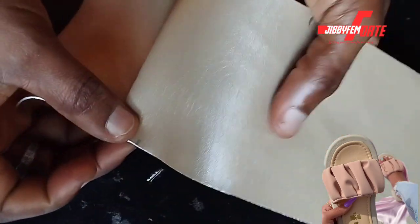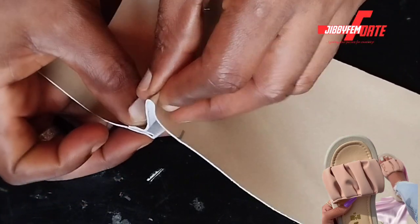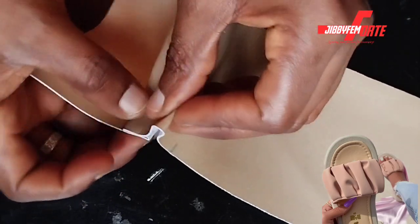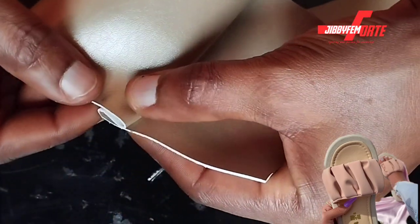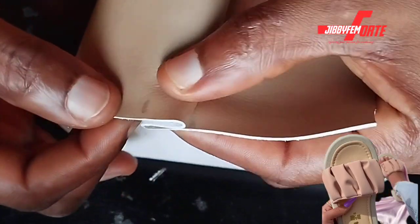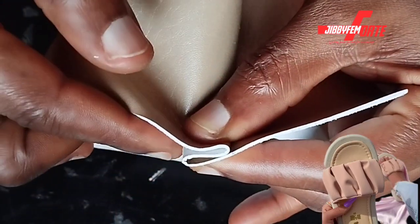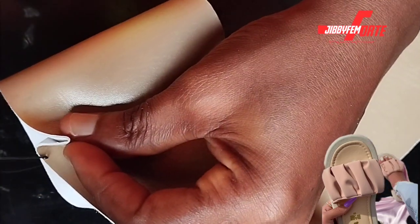So you will also do the same thing on this other side. You also want to fold in that way. It's still going to be the same process. So you want to fold in such a way that no matter what, let's align this part too, since both of them are the same thing. Can you see that it's aligning? This is the 4.5 midpoint. It's aligning with this center here, and this is being folded on this side. So I'm also going to apply just a little glue.